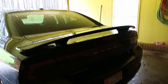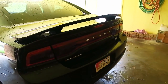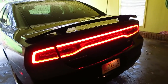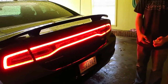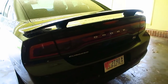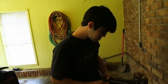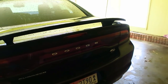Yeah, but I think for what we have, it's worth the money. I personally don't see a difference. I can tell that this is darker, but there's no light right here for me to see it. I think it looks a lot better. To each their own. Especially when it's off and just sitting here, it looks a lot better in my opinion. I think it works better with my black and white color scheme, because it's not so much violent red looking at you dead in the face. I think it looks good.